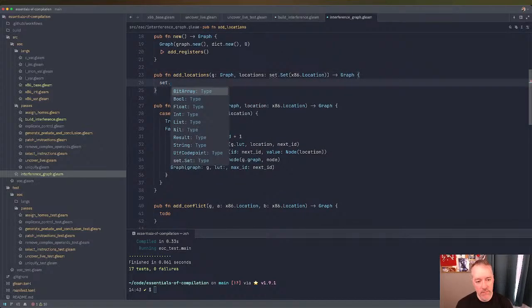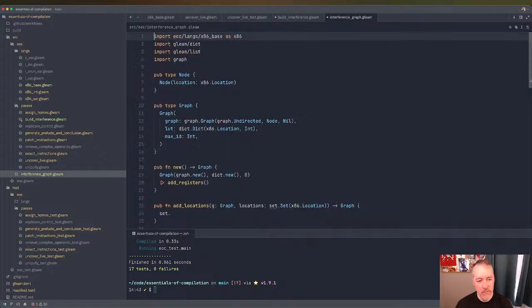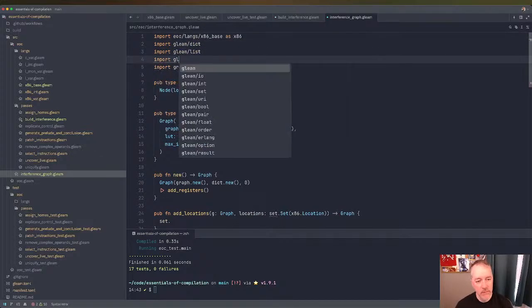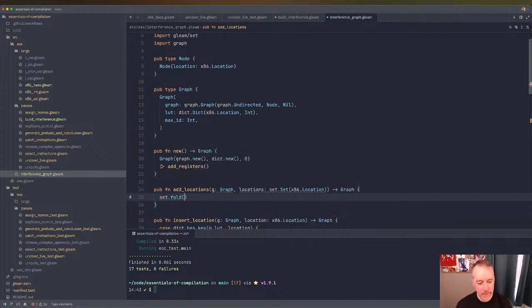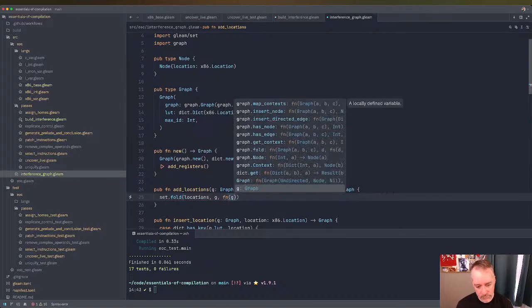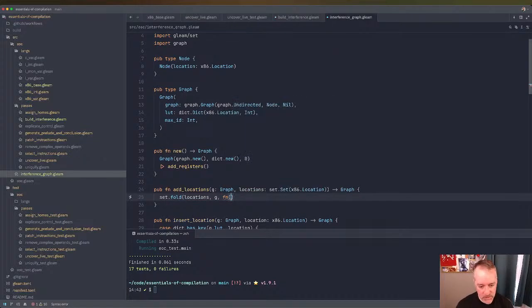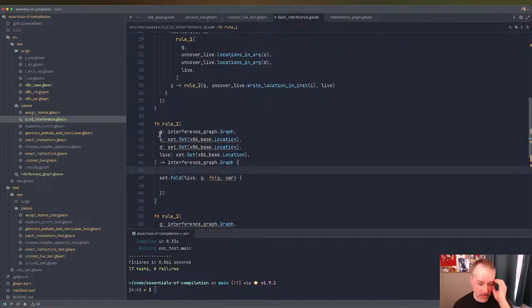We'll do set fold. Actually, we can just do insert location. That's pretty terse. Like it. Okay, so we need to make sure that everything from S and D and live is in the graph first.